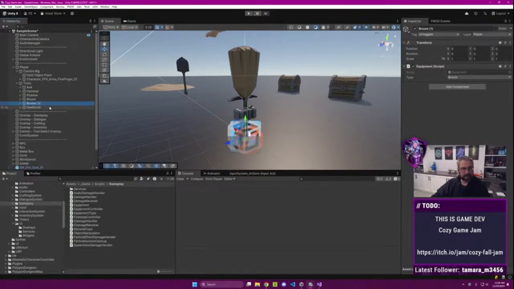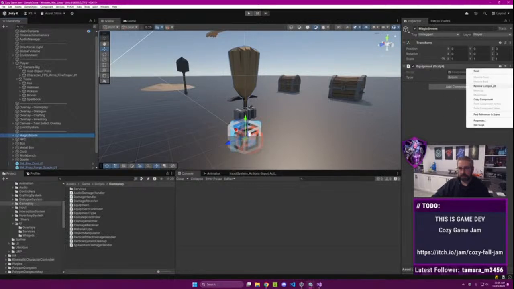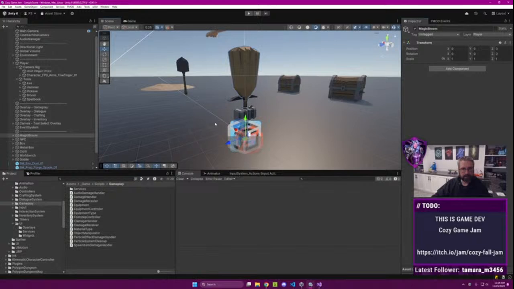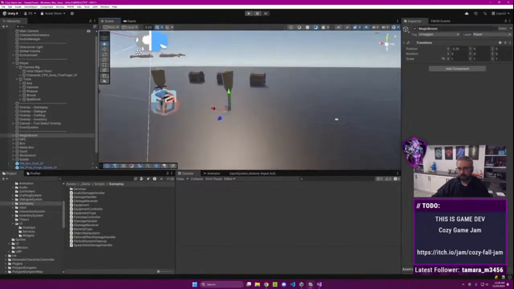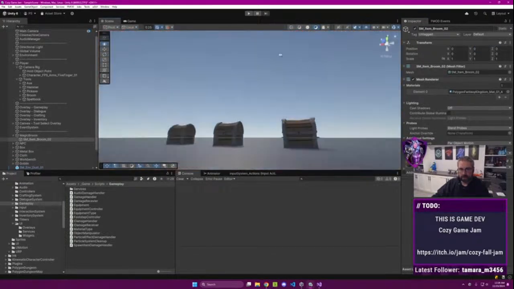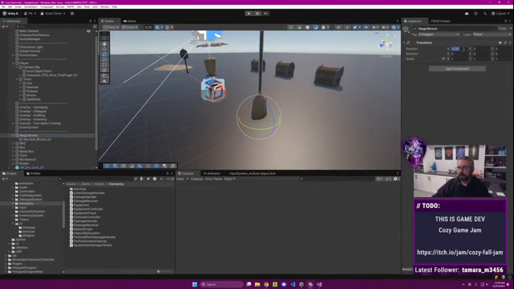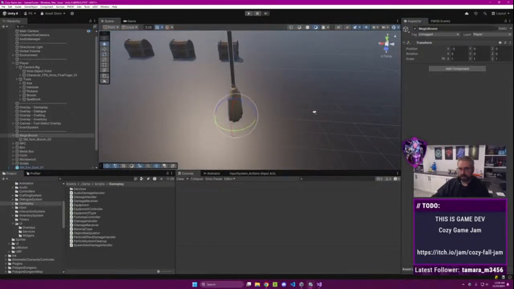Okay, let's duplicate this. And let's pop this out. We'll call this Magic Broom. Right? And we don't need the equipment script on it, because it's going to be its own thing. And let's move it over here. And then let's reverse this back to 0. And let's do 0 and 0. So it should be the point. That's what it is. And we'll move this to -3 just to center it.